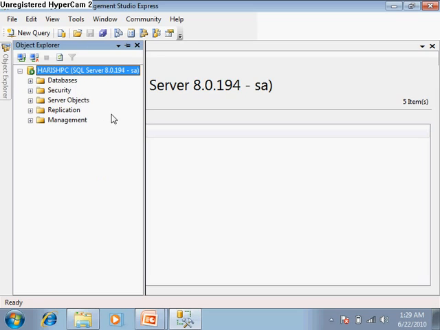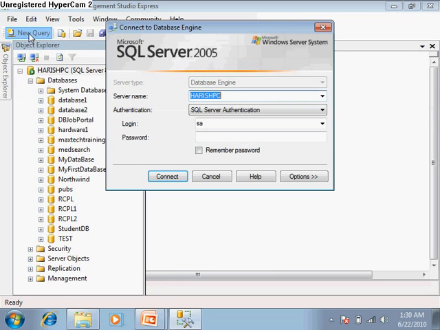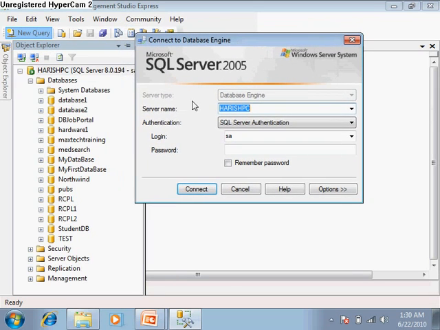Now if I want to write some queries in any particular database, I need to open a query builder. So here is the option for new query, and if I click here, it needs to be connected with the database server. So I give the same authentication information: server name, authentication mode, login ID and password, and connect.